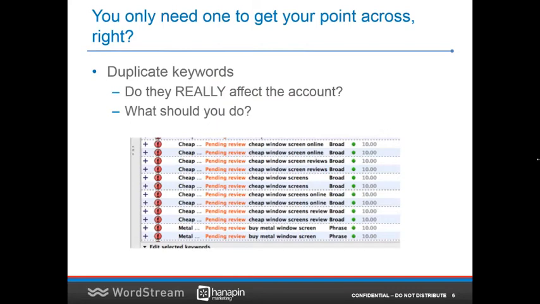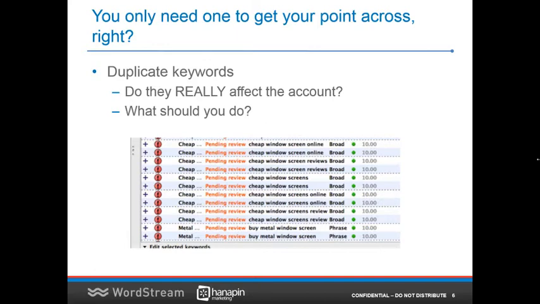So the first thing I'm going to start with today is duplicates. So it's nearly impossible to maintain a PPC account that is free of duplicate keywords, particularly if you have multiple managers working in one account, or if they are frequently adjusting match types and account settings within that account. You're going to find that you have duplicates in your account. It's imperative to your business and your bank account to check for duplicates in the account on a monthly or quarterly basis.